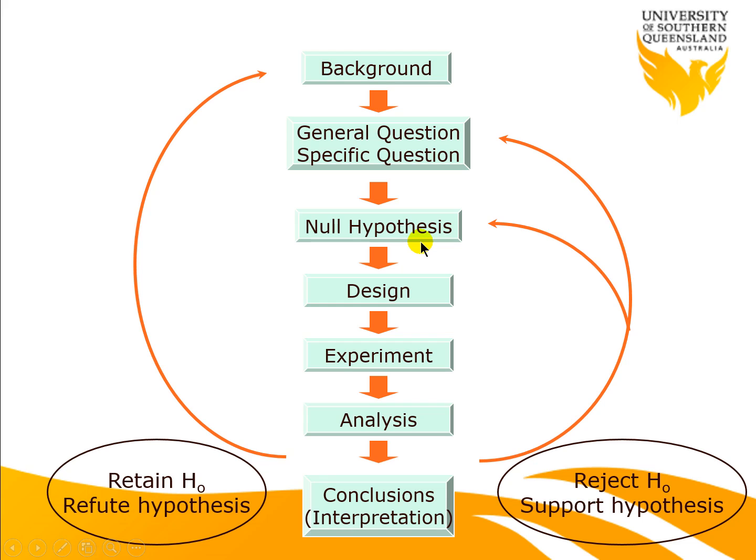Now we frame our statistical hypotheses that way because when I collect the data, based on probability, I can conclude that I have enough evidence in my data to reject the null hypothesis, that they are not equal, and therefore I will accept my alternate hypothesis. So I reject that they are equal, that there's no difference, and accept that they are different. I can never prove that they are different. Just to a certain level of significance, I can claim that I have enough evidence to suggest that they really are different.